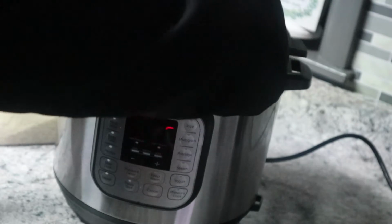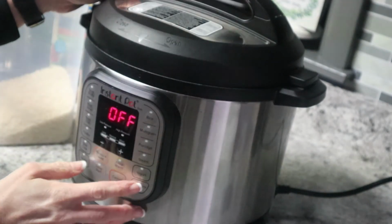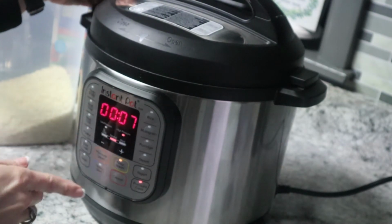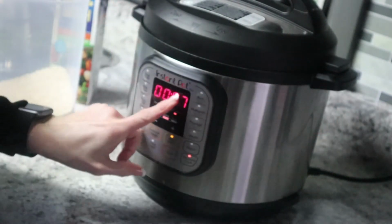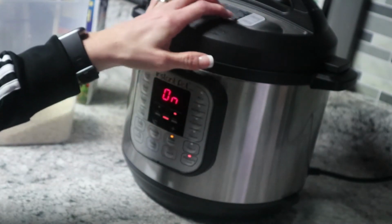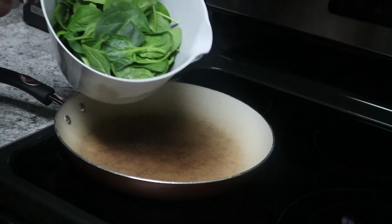Put your lid back on, and then seal it. Then you're going to hit manual pressure cook, and we're going to do it at 7 minutes, which takes about 10 minutes to warm up. And when the timer goes off, we're going to let it naturally release in here. That way it fluffs it up really good and makes it a lot more tender, for about 10 minutes. Okay, so now it's time to make it.